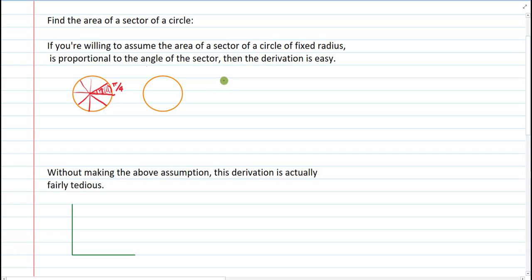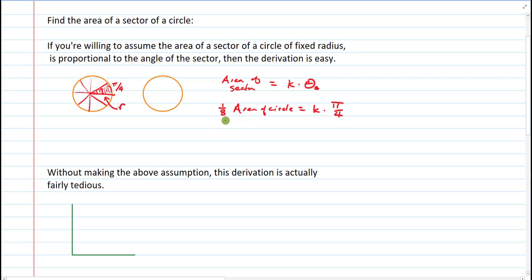Let's go ahead and check that. So the area of the sector is equal to some constant of proportionality times the angle of that sector. Well, in our case, for this example right here, we can go ahead and actually compute the area of the sector because it's just 1/8 of this circle's total area. So it'd be 1/8, and let's go ahead and label this. Let's say this circle has a radius of r. It'd be 1/8 the area of the circle is equal to that constant of proportionality times our angle, in this case pi over 4.